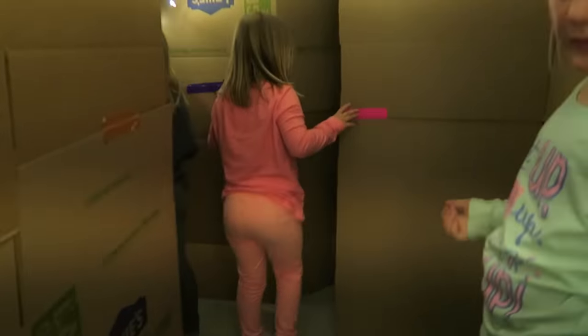All right, so we are so excited about our box fort. We are going to head to the movie theater real quick so we can eat popcorn, watch a movie, and end our vlog. All right, so Dad is working on getting some popcorn so we can put it in the popcorn machine. We are going to project a movie up here on our movie theater screen, and we are going to have a fun family night in our Box Fort Mansion. Guys, what movie should we watch? Tinkerbell it is. At least I get some popcorn, right?